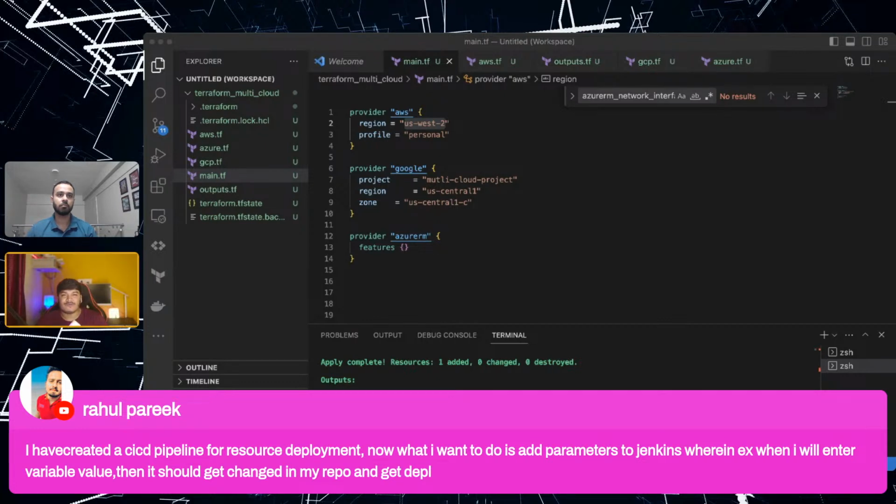So just refine the question so I'm able to answer it in a better way. Since you are mentioning adding a parameter to Jenkins, I will say there are multiple ways you can do it. You can add an environment variables parameter for the particular project, or you can give a kind of name parameter in Jenkins. That is also possible.